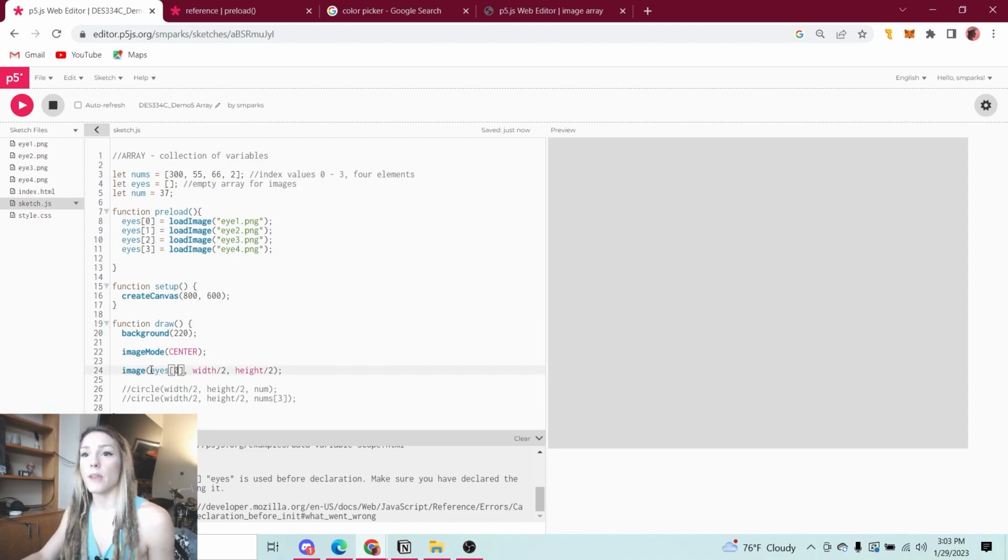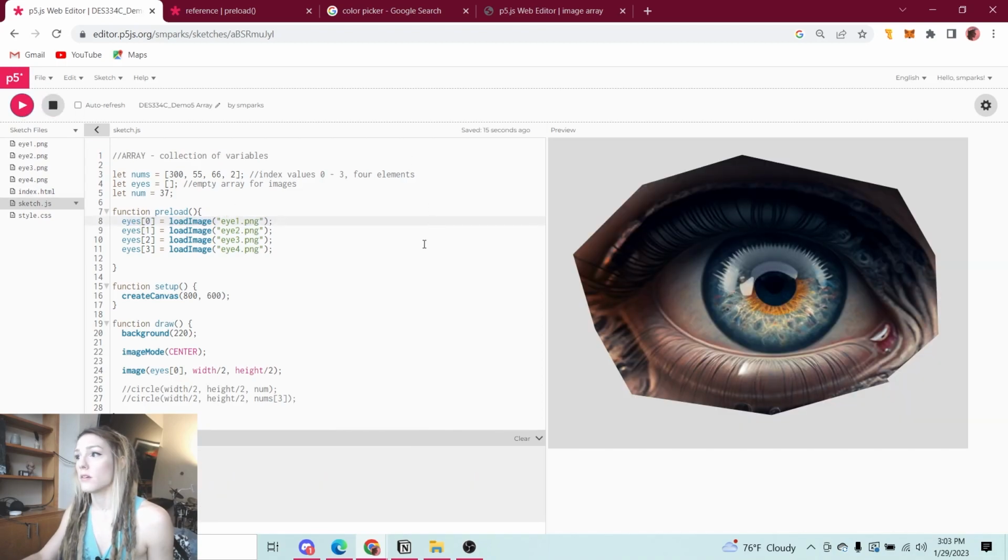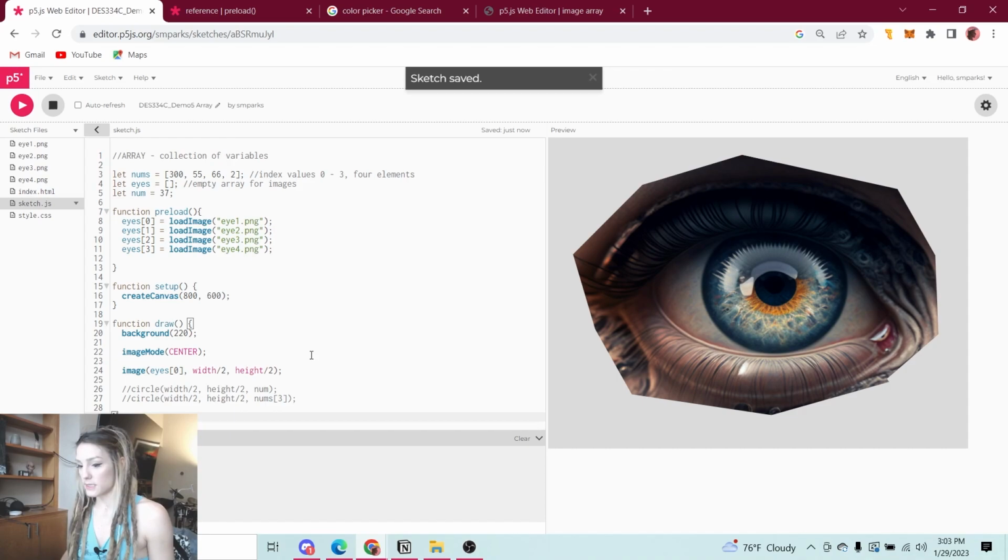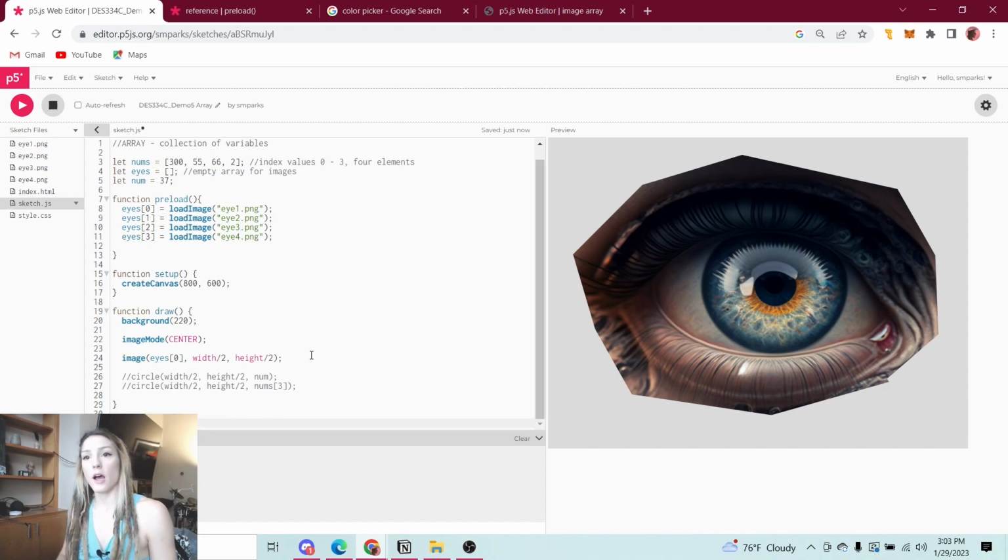Now when we come down and we draw our image, eyes 0 becomes load image I1. Ta-da! So to give us a little bit of interactivity with that, let's do function mousePressed.